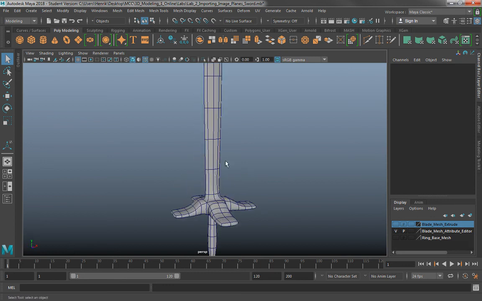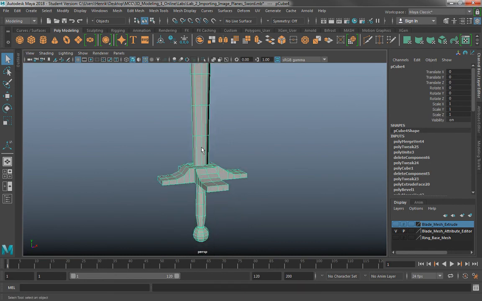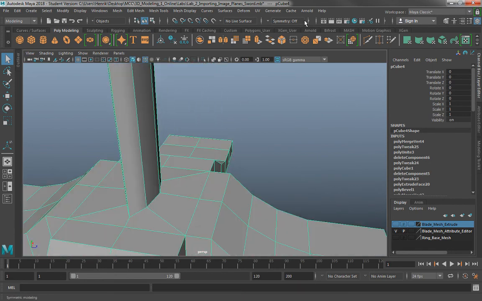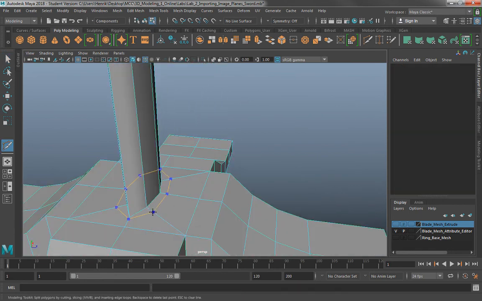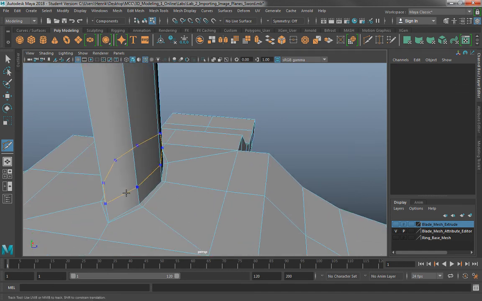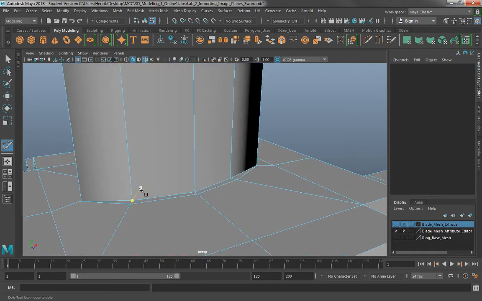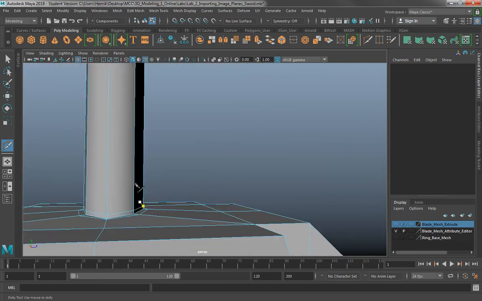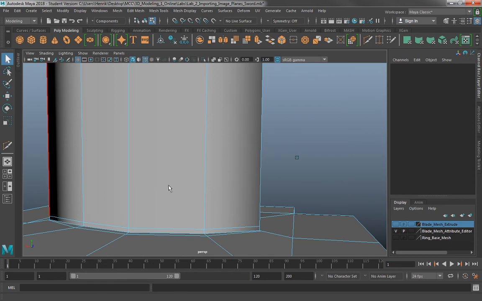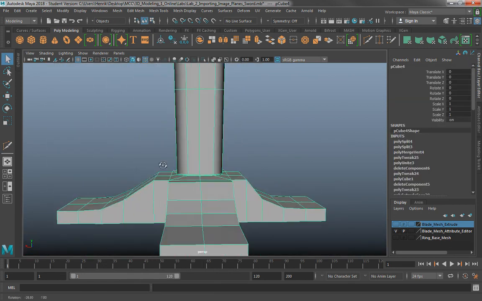And from this point, I'm also going to go ahead in here, and I could use my multi-cut tool, I could use my bevel tool just to show you again. I can bring this in and just sort of custom cut in my shape. So there we go. And I'm going to zoom out.